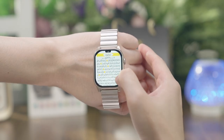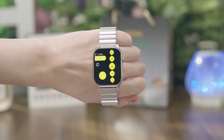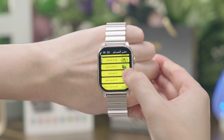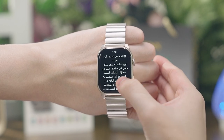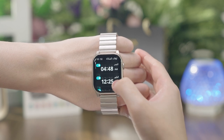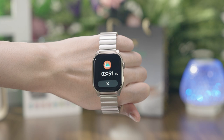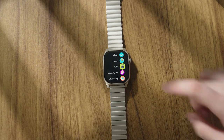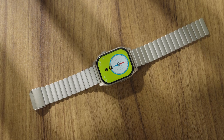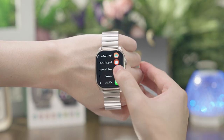Complete Quran with the ability to turn pages. The tasbih with a reset option. Hasnul Muslim with a wide range of dhikr. Prayer times with the option to disable notifications. Includes Qibla direction tracking. Hijri calendar. Audible dua.